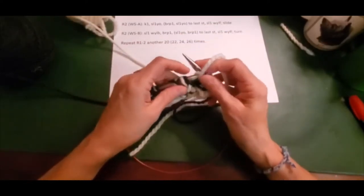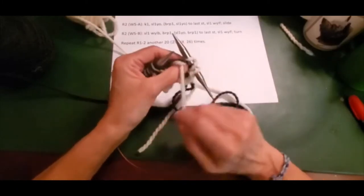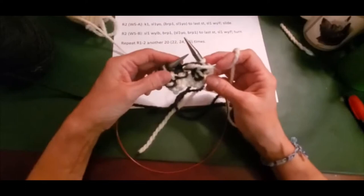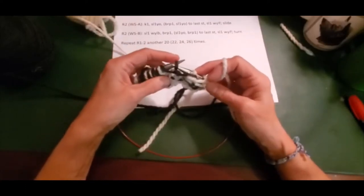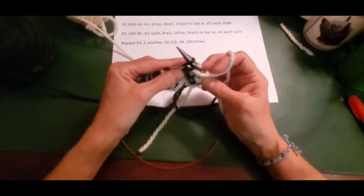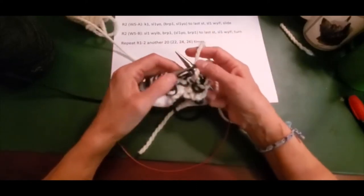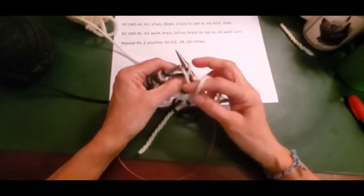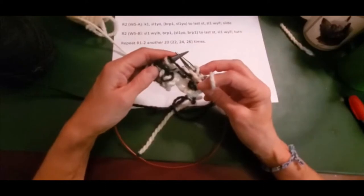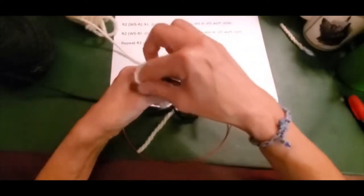And then we're going to do a slip 1 yarn over. And that always starts with the yarn in front, and our yarn is already in the front, so we're fine. We want to slip this next plain dark stitch, and we want to take the yarn over the needle. We're going to be doing a burp next, so when we take the yarn over the needle, we're going to want to bring it back to the front to purl, and we're going to brioche purl the stitch and its hood together.